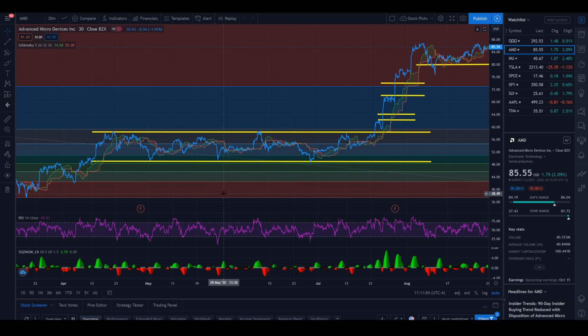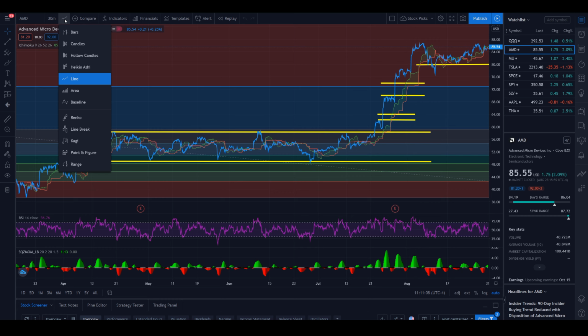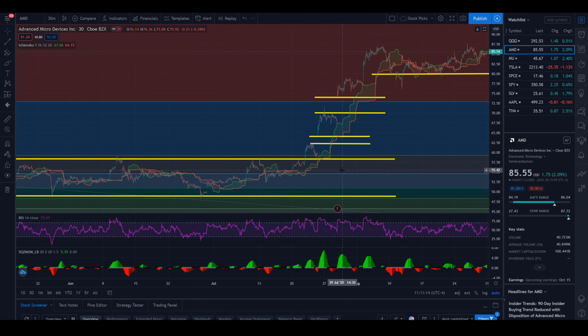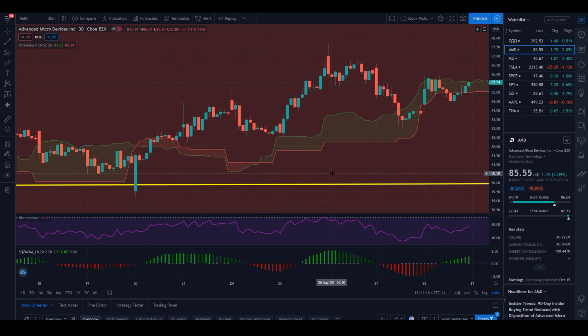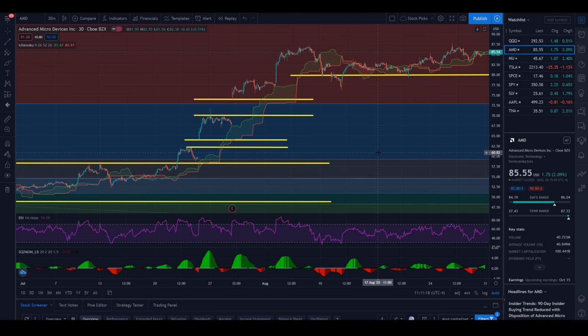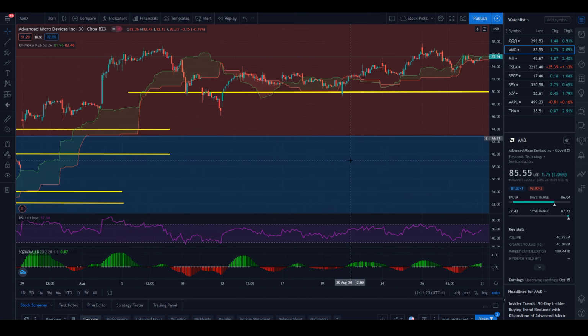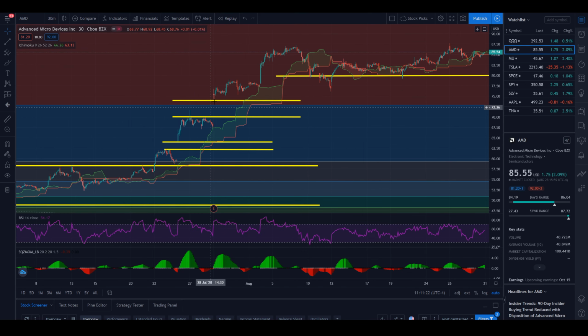So what you can do is if you want to see a line graph, you can select right up here. If you're more of a bar graph or a candle kind of guy or girl, you can click on candles here, and then the scroll wheel will scroll in and out. We'll basically zoom in and out in your time frame. So you can see where the gap ups are, and I drew these yellow lines here to denote where the gap ups are.